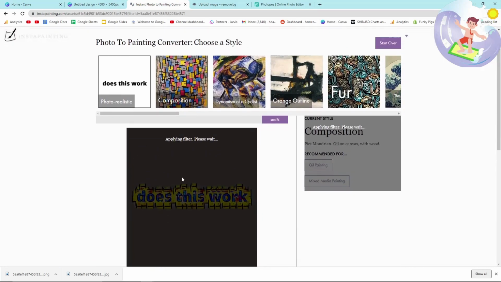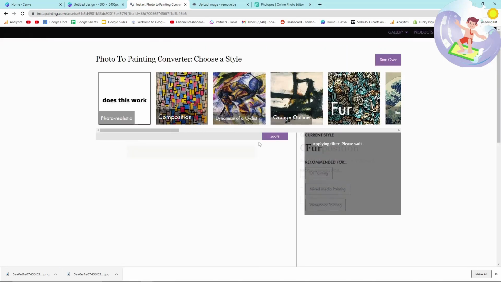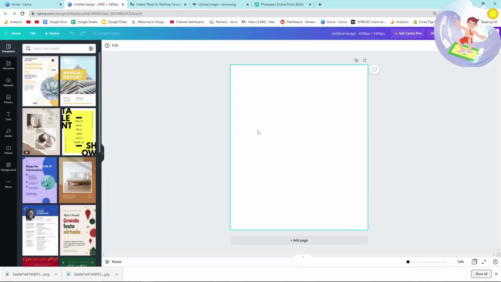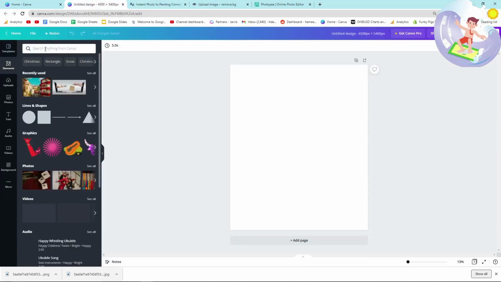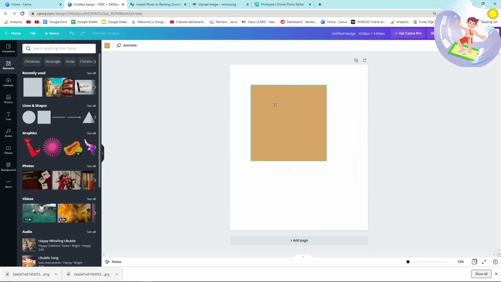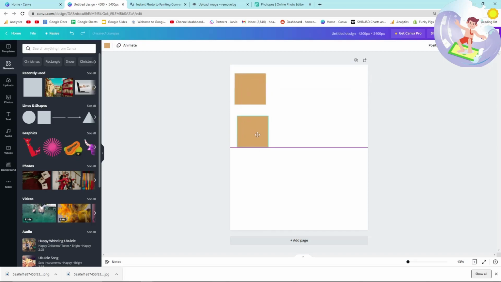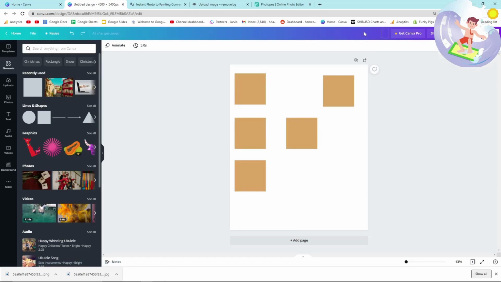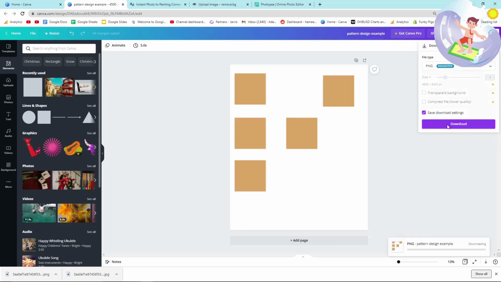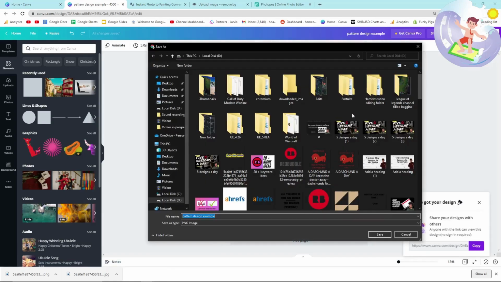Some of them don't work very well, but if you made a pattern with lines, so if I go back on here and just add a square, and let's copy this square a few times. Let's say this is a nice pattern. If you want to make pattern designs, this would definitely work pretty well. Okay, that'll do as an example. Let's save it as pattern design example. Let's download this. The only problem I've got is not having everything transparent, but we can fix that problem fairly easily.